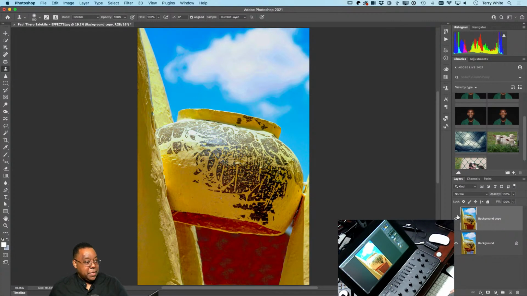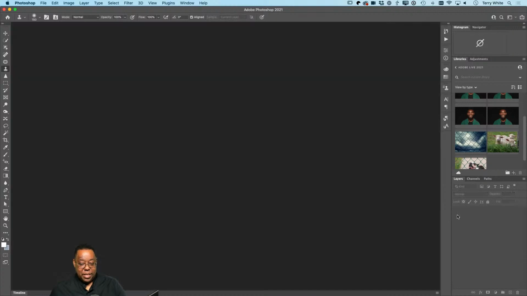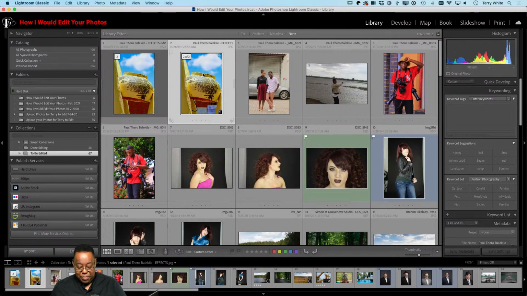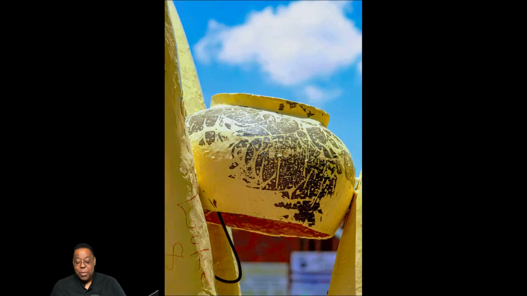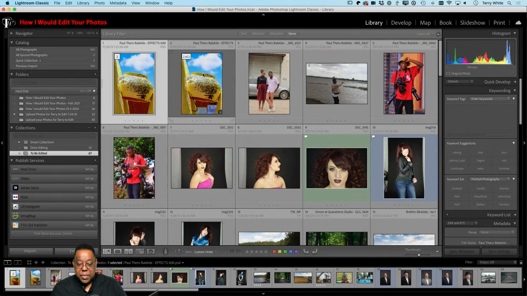Okay, so with that said, we can save this one now. We can close it once it finishes saving. And close it and head back to Lightroom, and there it is. It puts it right next to the original. So that's why I said I don't ever worry about having to duplicate the layer, because I already have the original anyway if I ever mess up and need to get back to it. So here's our original, the original JPEG that we edited in Lightroom, and here's the finished one that makes it look like, oh man, that's cool. I really want to focus on that pottery. Okay, so let's keep going.